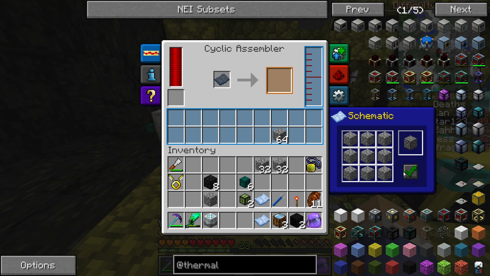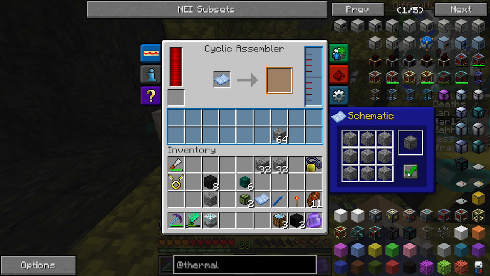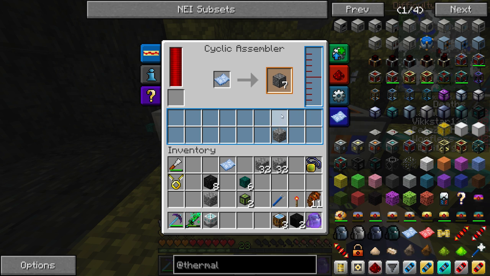So as you can tell, this is unable to be checked. You can't really check this. But if you put your blank pattern in here, you can now check it, and it makes the schematic. We already have one though, so no need for any schematic builds. So here we go. We are already making compressed cobblestone. Yes, it is that fast.